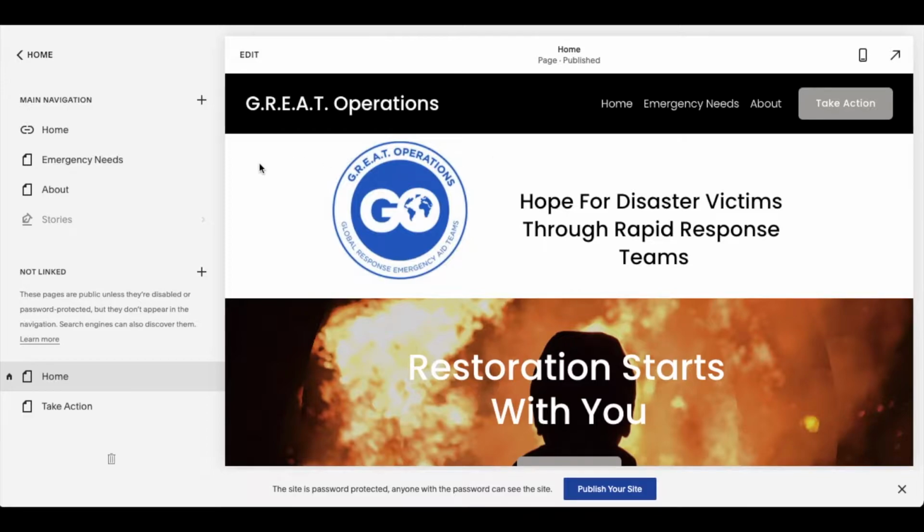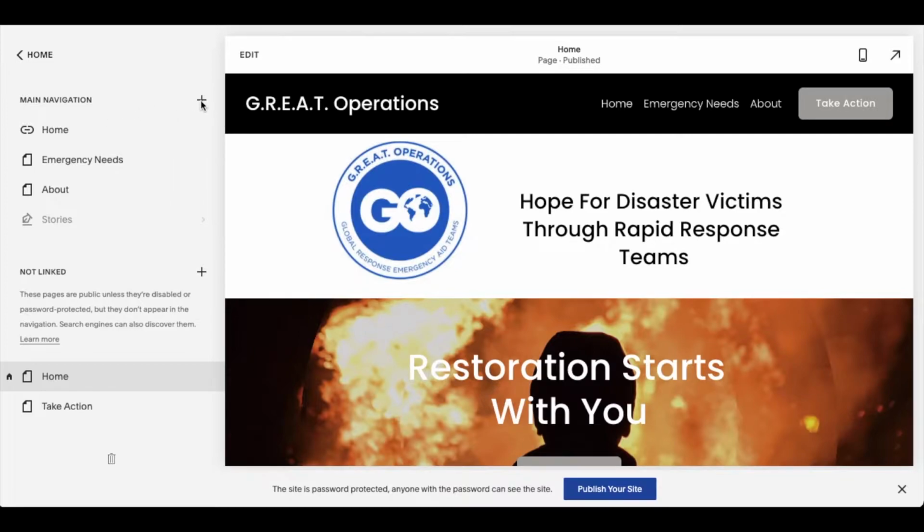Okay, so I'm currently in my Squarespace website backend, meaning I can do all my editing functions. And I've clicked just on my web pages here. As you click on your pages area, you get a little navigation area over here. And what we're looking for is the main navigation. So as you can see, I already have a little home button.